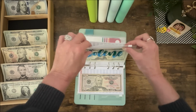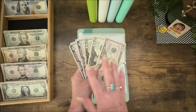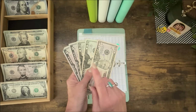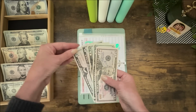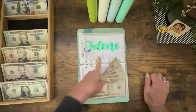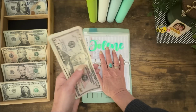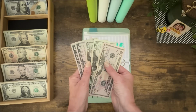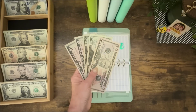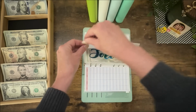And since we went to that financial advisor, we opened a college plan for Jolene. I think it's called a 529. So we opened that up for her, and that is actually what's going to be getting the $100 a month that we've been putting away for Jolene. Obviously, she'll still get her card from Lolly and Pop, among many other things, but we decided that the $100 cash, we would rather see that go somewhere that it's going to benefit her much more later on. So here is her $100. And this actually comes out on the 1st of every month. So she is ready to go.